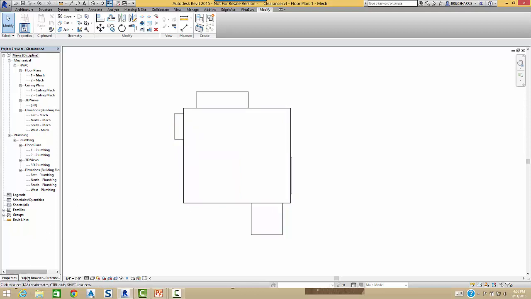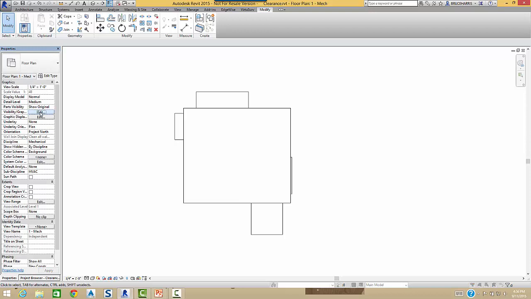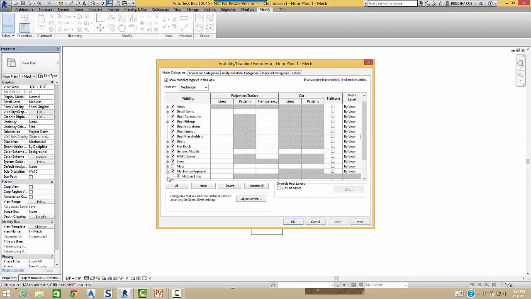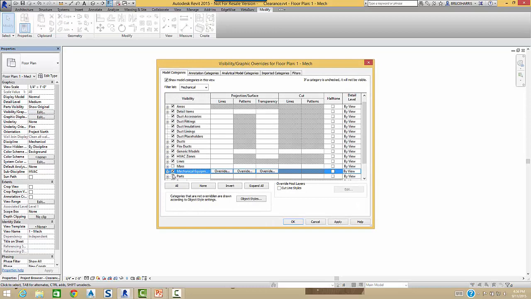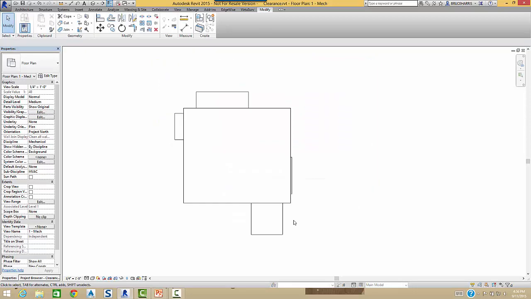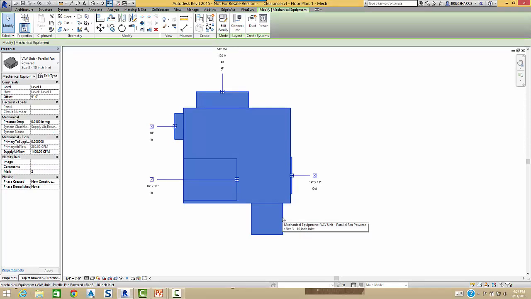But the problem is, with that clearance object, if I go into visibility graphics under my mechanical equipment, I have one subcategory called hidden lines, and I have no ability to turn off my clearance object without turning off my mechanical equipment. So I can turn off my mechanical equipment, which obviously will turn off both, but I can't turn off my clearance object independent of that. Not only can I not turn it off, but I can't have it appear differently. In my case, I want it to appear with a red color and a dashed line type so I can see this is a clearance object. It's not a regular part of the physical object.